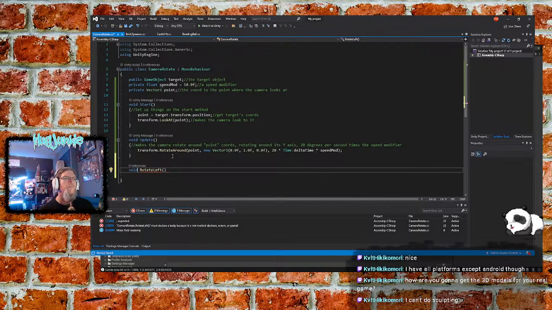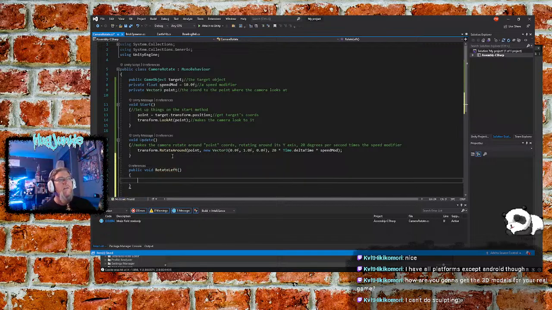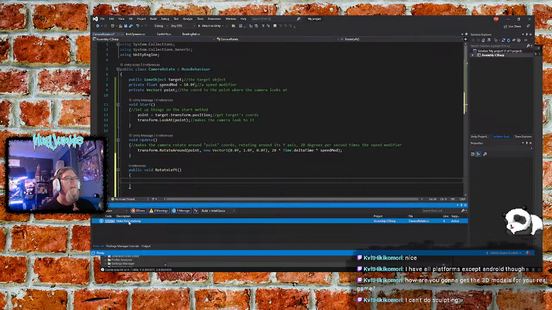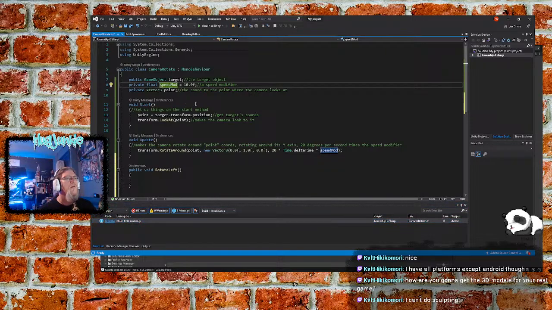Make it public. Public void rotate left. I keep forgetting I need the brackets. It's a problem when you spend your day job working in one set of code and then come home and start playing around with something else in the set of code.